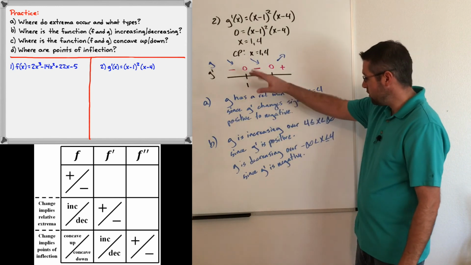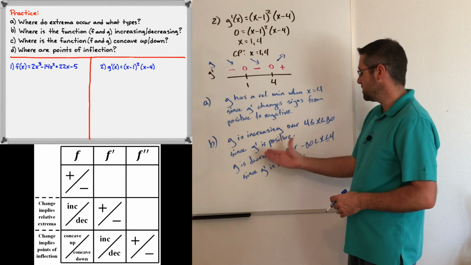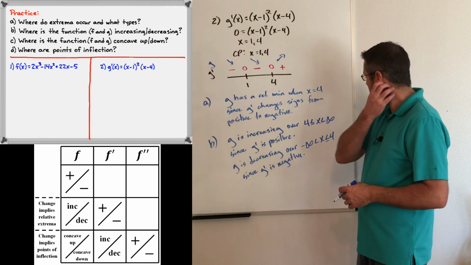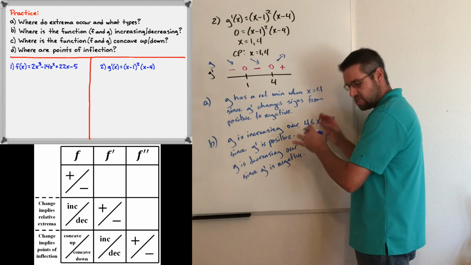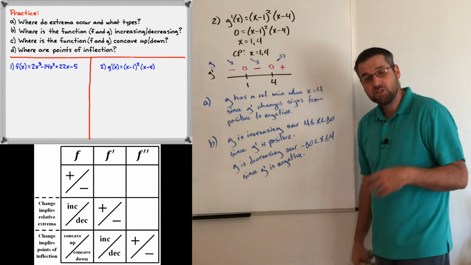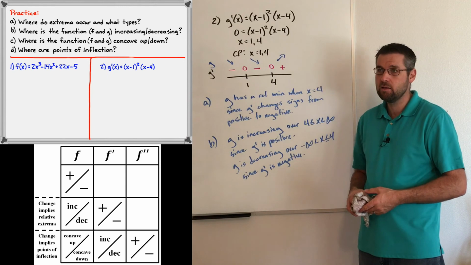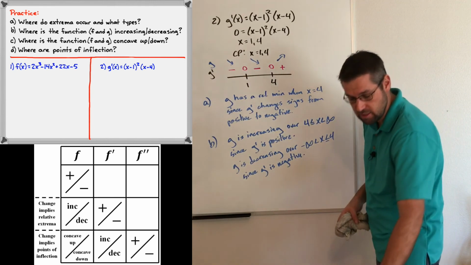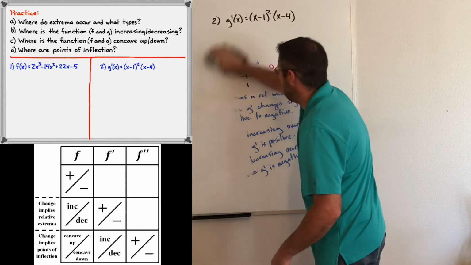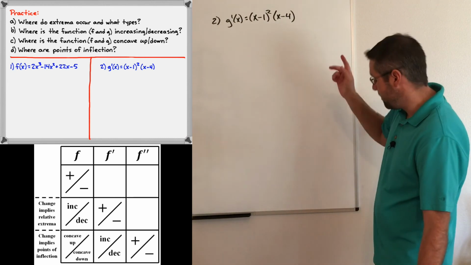So again, you'd say, well, g prime isn't negative at x equals 1. You're right. The technical definition is g is decreasing when g prime is less than or equal to 0, not just negative. So that might be a better way of saying that. But that's the justification for A and B. Now let's go on to C. When is g concave up and concave down? Well, g is concave up when g double prime is positive. So we've got to go back to the drawing board and figure out what g double prime is before we go any further. There's a couple ways of figuring out g double prime here.